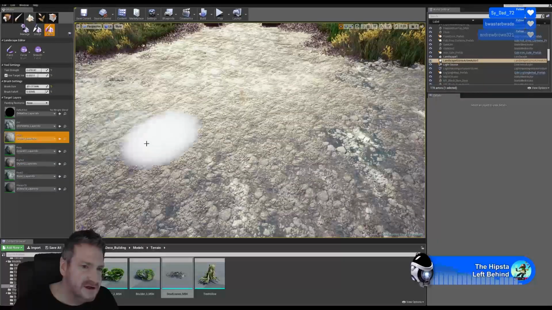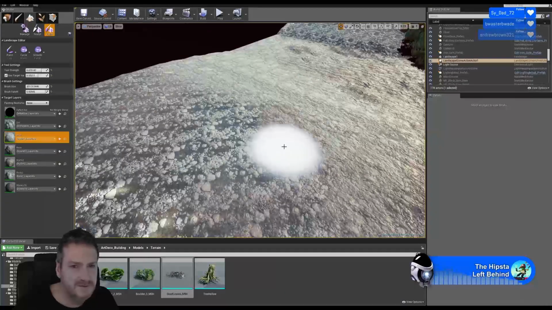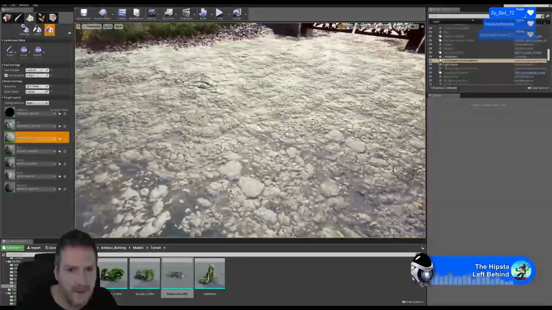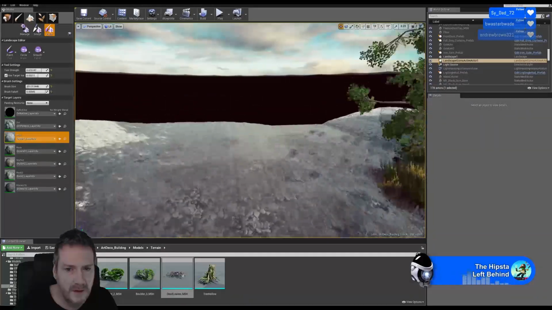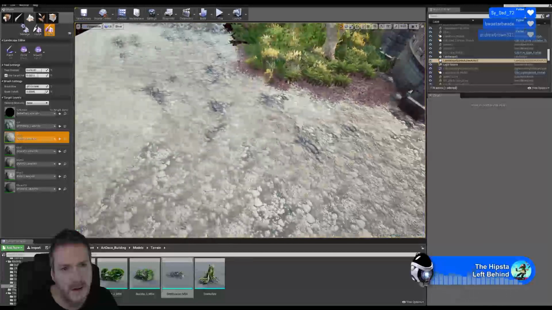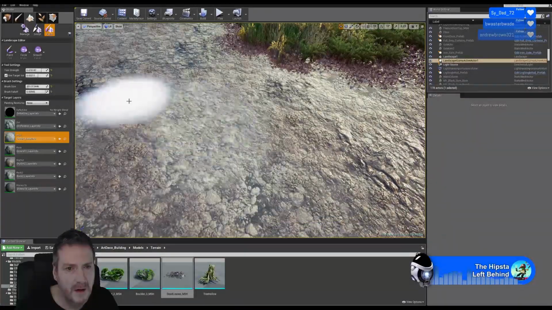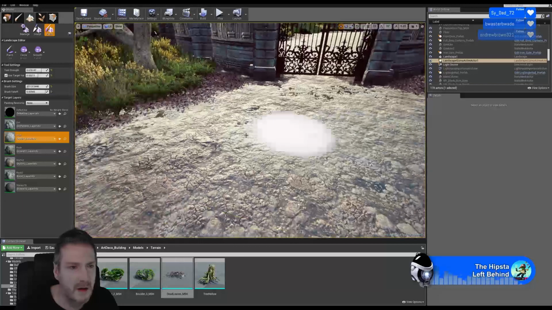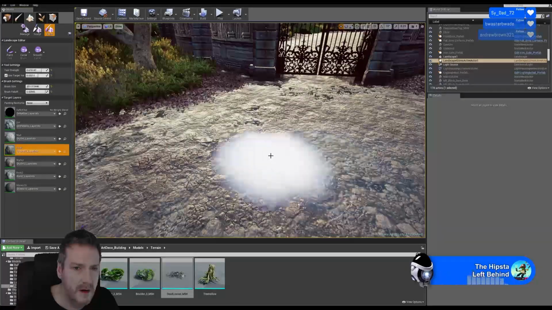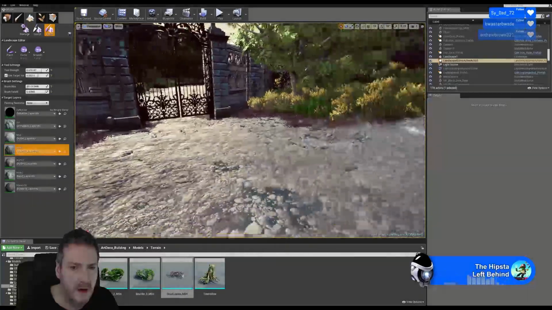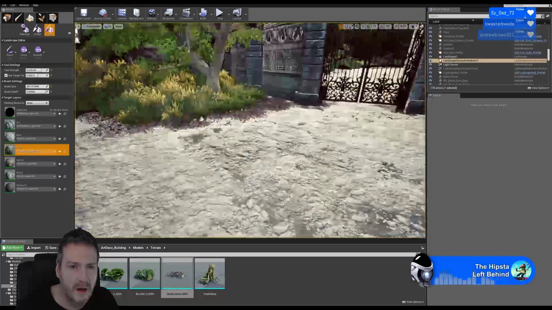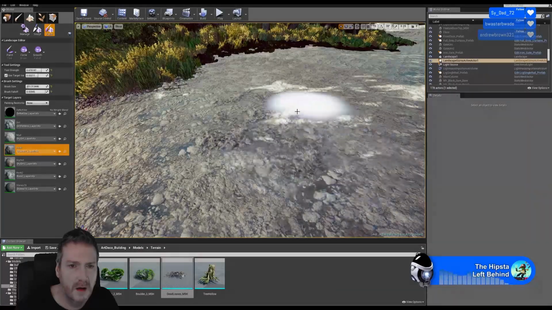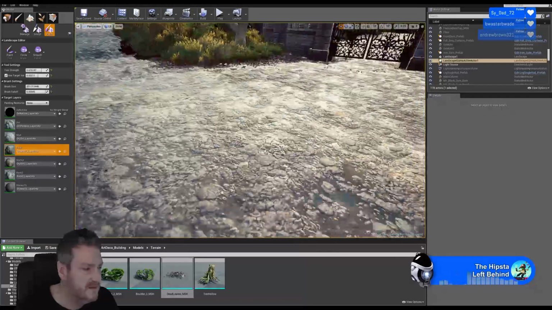Might just add a bit more variation to the dirt colour though, by mixing in another one. Just putting a bit of a rock texture here and there.